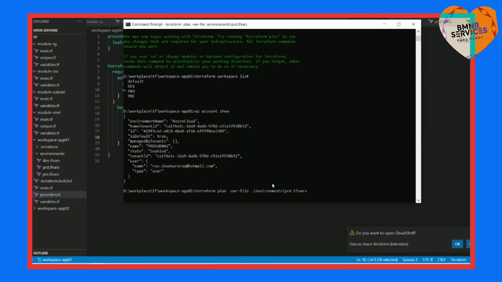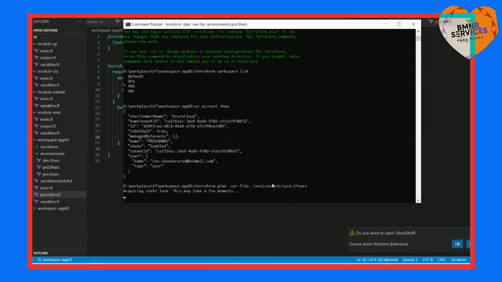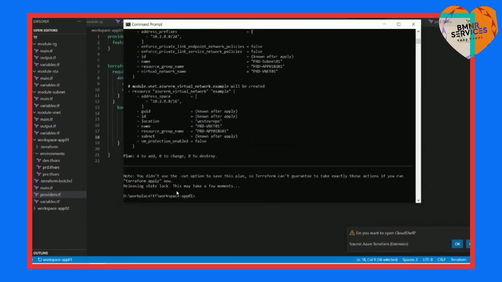Whatever the prod values are, take those. Now state acquisition is happening. Done.